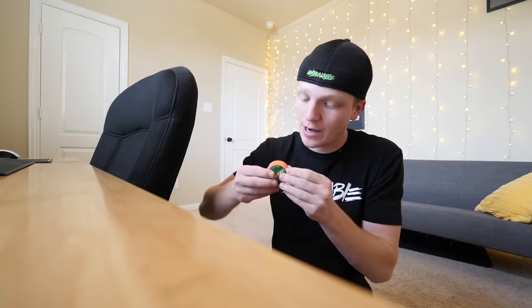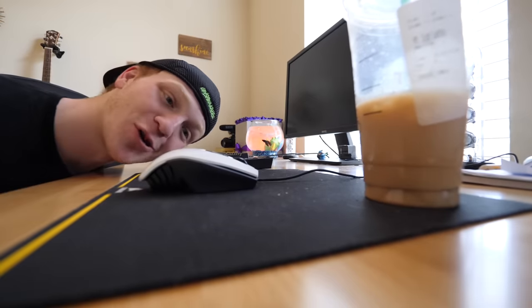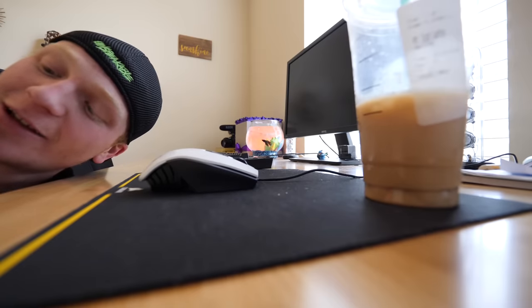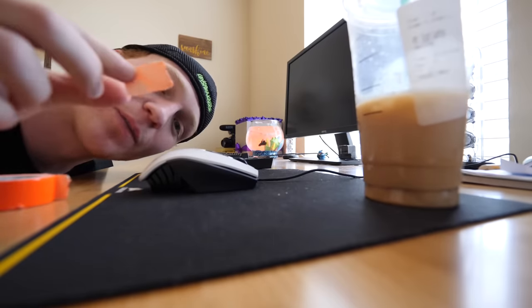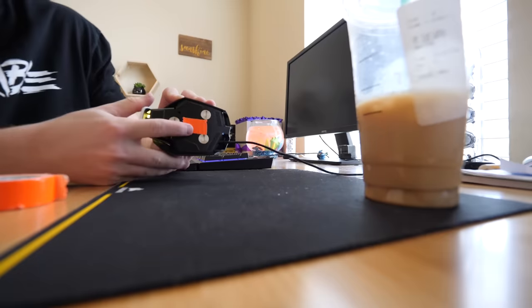I don't know when she's coming back down here. She just went down there for a glass of water. Come on. Look, dude, I can't get this thing open. I got it. Okay, there we go. So step one is to open the tape. Step two is to find the computer mouse. Step three is to get a little piece of tape, probably about this big, and you're gonna flip the mouse over and there's a little sensor right there. Okay.